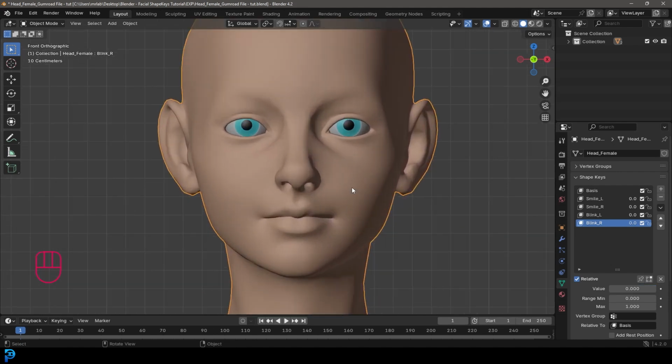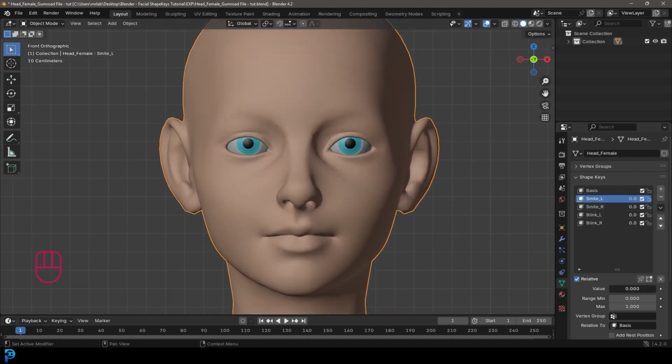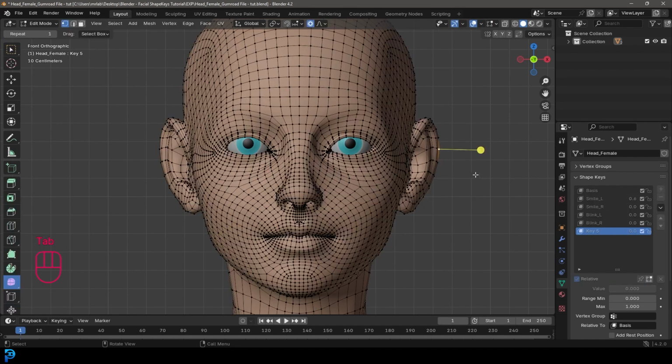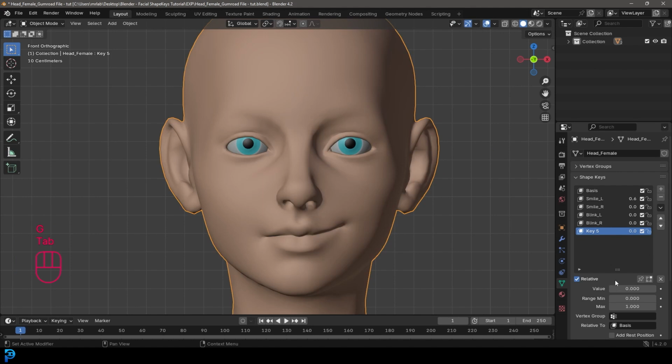So there we have it, guys. We now have a way of controlling our character's emotions a little bit. We can go to the smile here, give her a bit of a smile over here. How cool is that? We can now go to the blink, give her a blink. Whatever you want to do. You can always cross it out, make combinations. You can always come here and click plus and make as many more things as you want. You can create maybe something that makes the ear wiggle a little bit, like this. You could try all sorts of things.